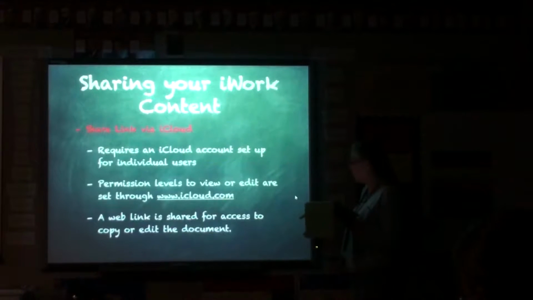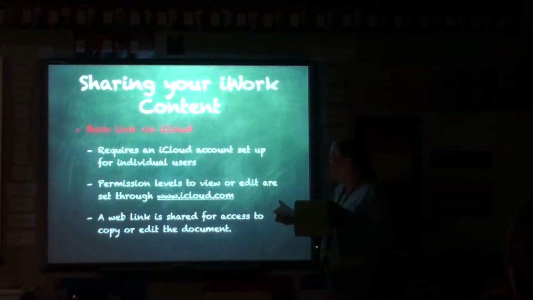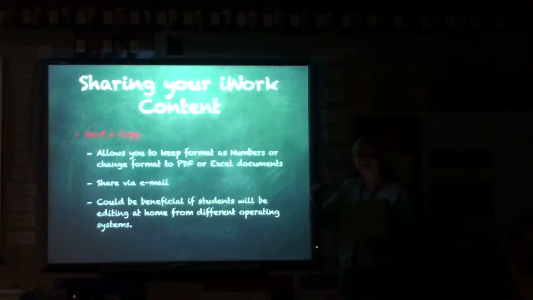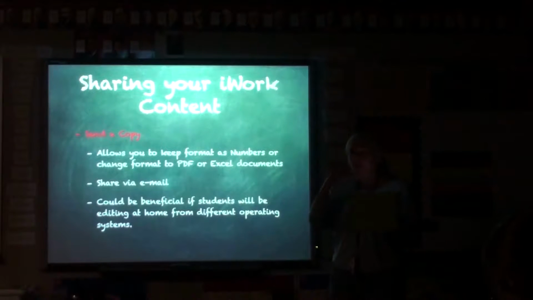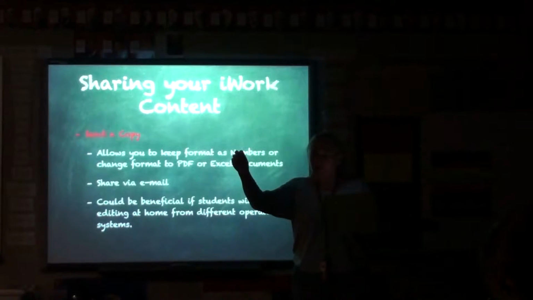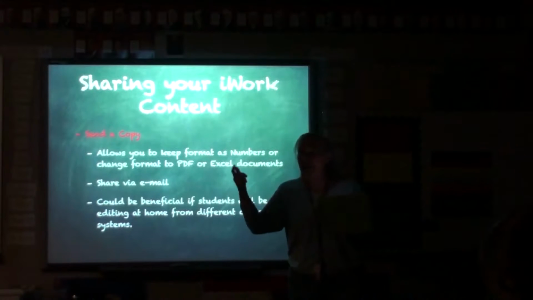So let me go back to my little cheat sheet and see what else we're talking about. Okay, so sharing again, this is the same, I'm not gonna spend a lot of time. You've got your iCloud, you've got sending a copy. Oh, and the last thing, I forgot to tell you that with Pages, you can also share through Edmodo. So, you know how you asked me how I got my template to kids? I could also put my template in Edmodo.